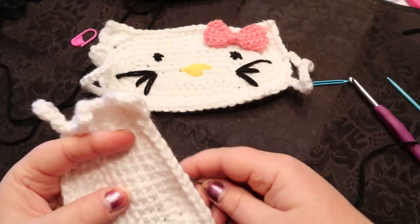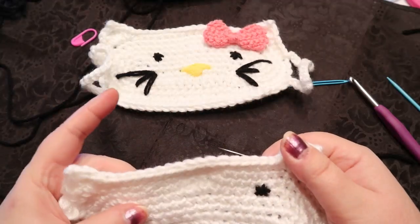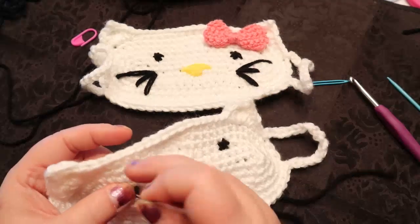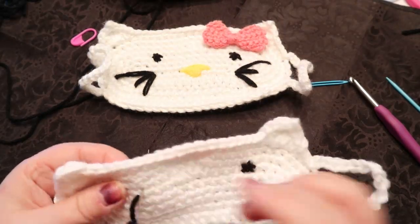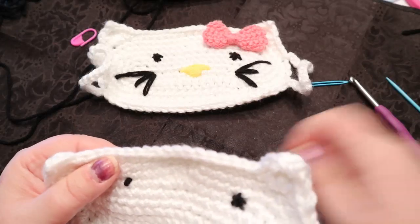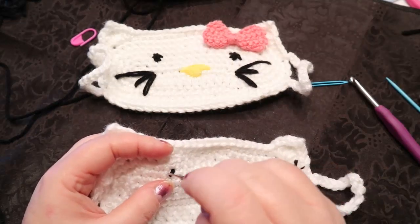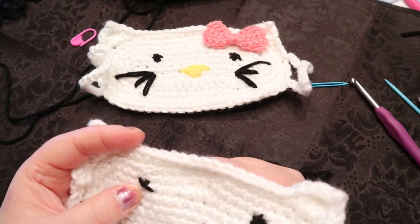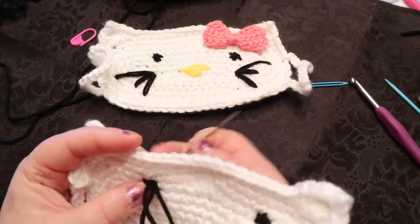And then I'm just gonna try to copy. So I'm kind of on this side of the ear. I started somewhere around this row. So it's all just a guessing game. I have no idea what I'm doing. Yeah, it looks like I just go into that top row. And that might be too small. I don't know. I'm a bad judge of... by crossing back over. This eye might be bigger than the other eye.